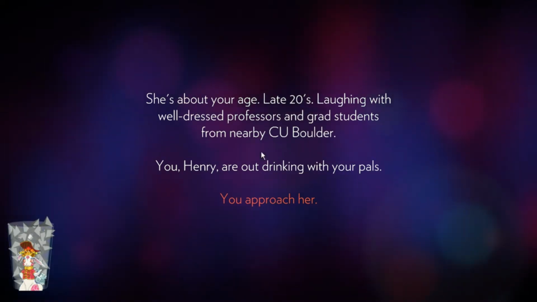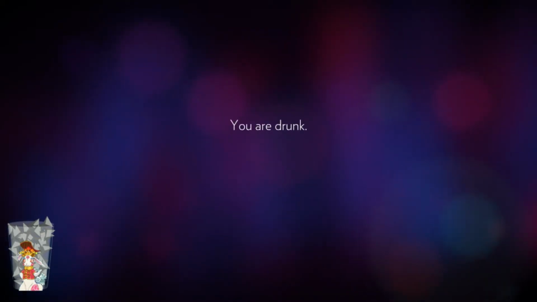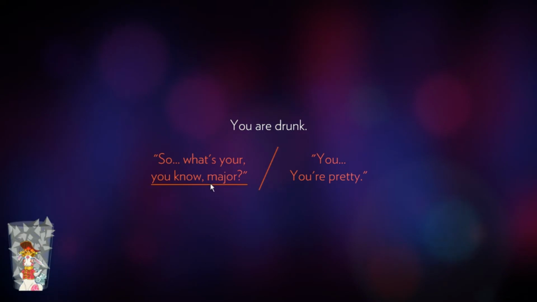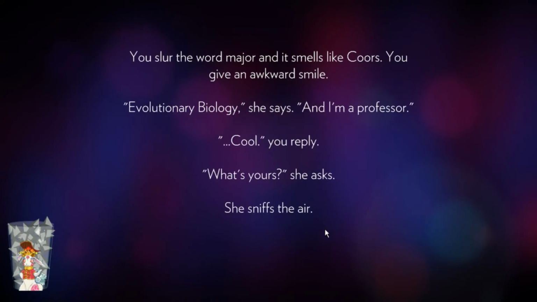There's no option to just leave her alone. I'm just saying, leaving her alone is a perfectly valid option. You are drunk. Okay, where is the option to just go home? Does that mean, you know, you getting drunk is okay? We're gonna hit on her, aren't we? Yeah, let's talk about her major.